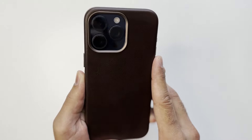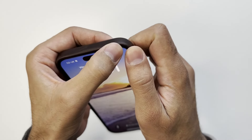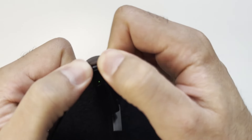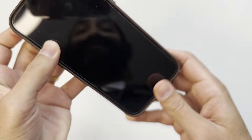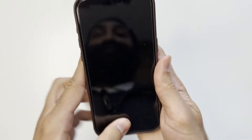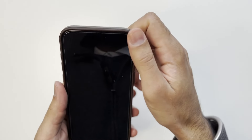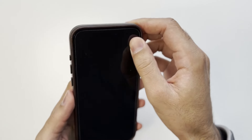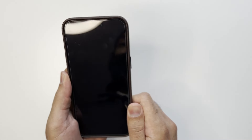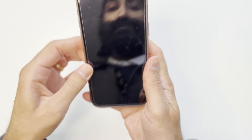It's got a really leathery look and feel. How is the fit on the case? Testing the corners — it's a really tight fit, nice snap on each corner. Really nice fits all around the corners. If you drop your iPhone, the corners are going to stay pretty stable, so you've got nothing to worry about. Going around the sides and around the buttons it's very rigid overall — I'm really impressed with the fit on this case.